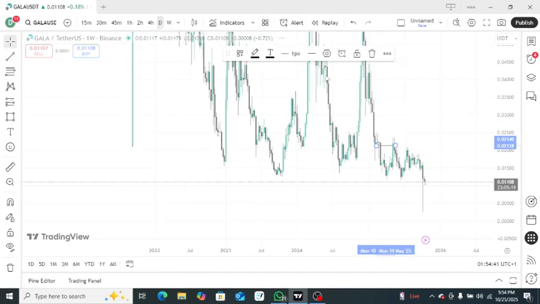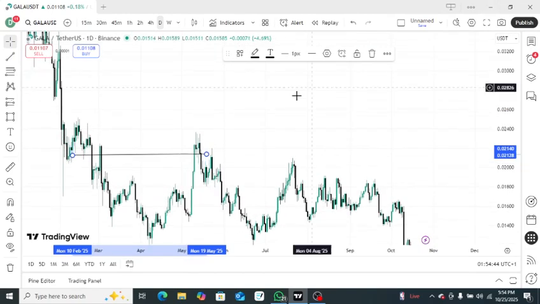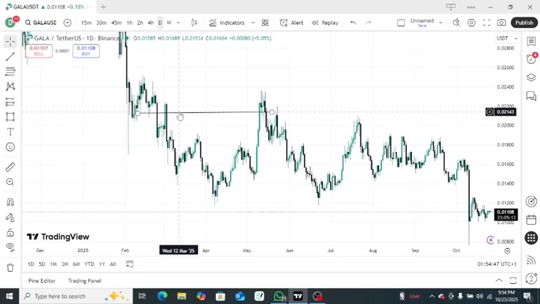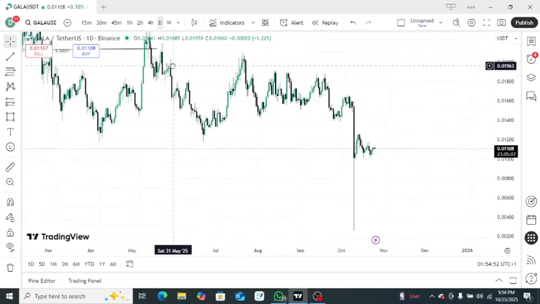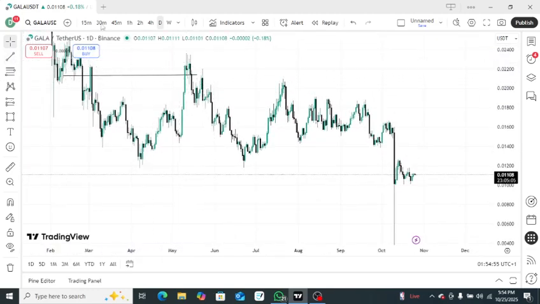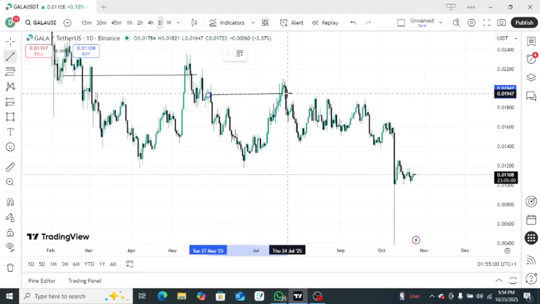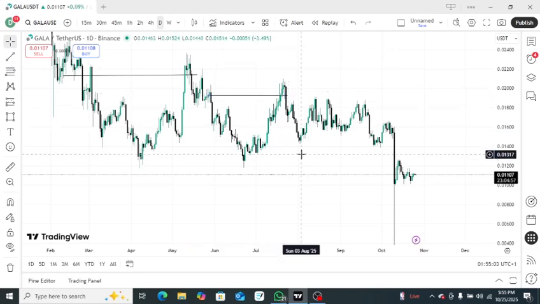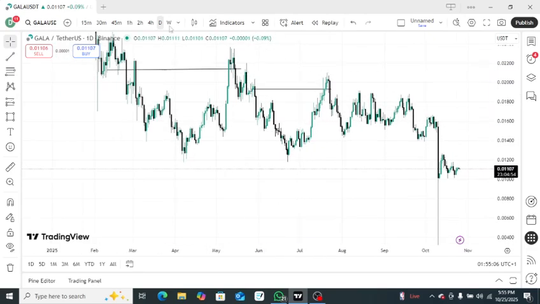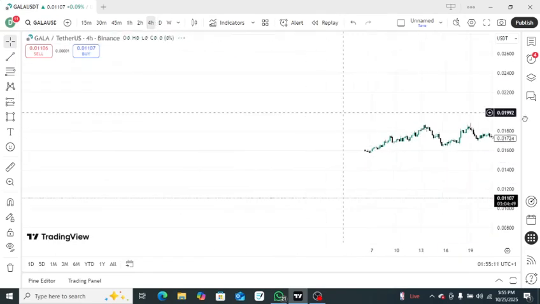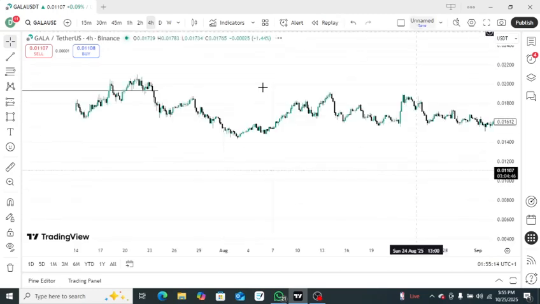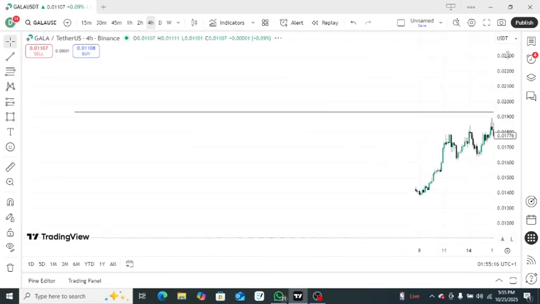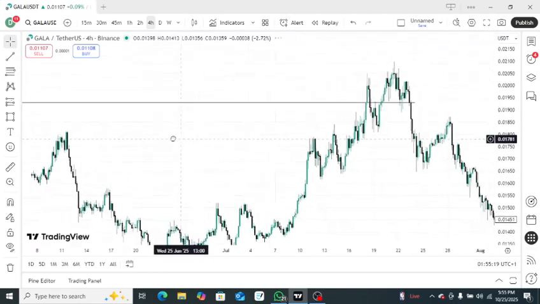Now I go to the daily time frame. On the daily time frame, this was the weekly point of interest. Now that I've seen that this was the point of interest that price was reacting from on the weekly time frame, on this daily time frame I expected price to react from here before it started selling, and this was where price was reacting from too. So now I went to the four-hour time frame. I know the trend is currently bearish on Galaxy USDT, so I do the same setup I trade every day.